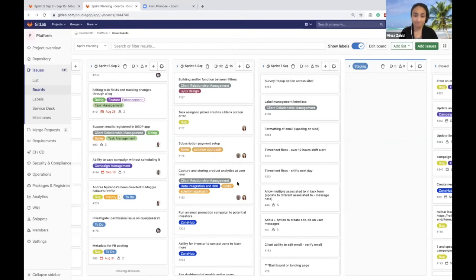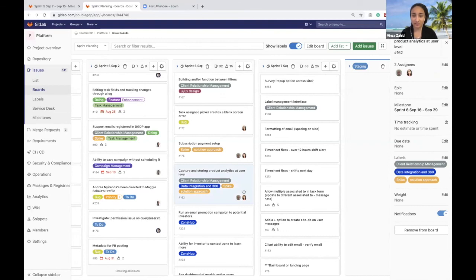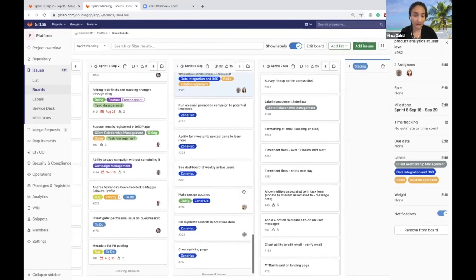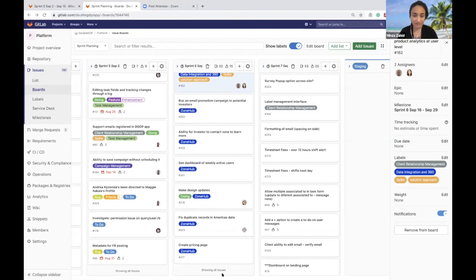And then the last story is also around product analytics. So looking at implementing Amplitude, so we can get better product analytics, and hopefully even leverage these in the future to store data on the clients and their usage of the system. And the last theme is around Zone Hub, which we're continuing to work on. That's like the second community that has come on board. That's what we're looking forward to in the next sprint, and welcome any questions that the team has. Thank you so much for listening.